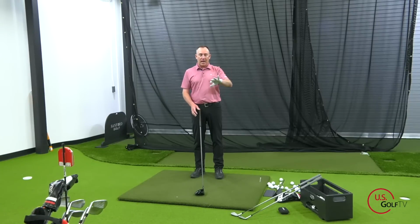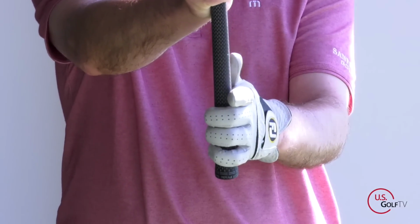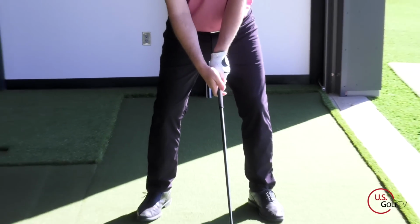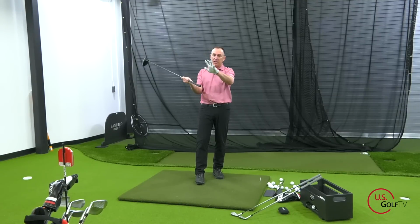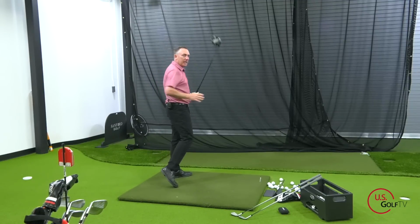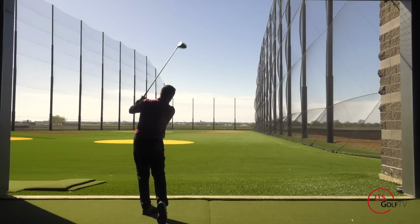Glove hand, top hand for me, left hand. I'm going to take my last three fingers, my pinky, my ring finger, my middle finger, and I'm going to grip the club as tight as I can with those three fingers right there. When I grip it really tight with those three fingers, that's going to make my forearm more tense or rigid. So when I grip it really tight with those last three fingers of my lead hand and I make a golf swing, because my forearm is nice and tight, it's going to be more difficult for the club face to actually rotate closed.